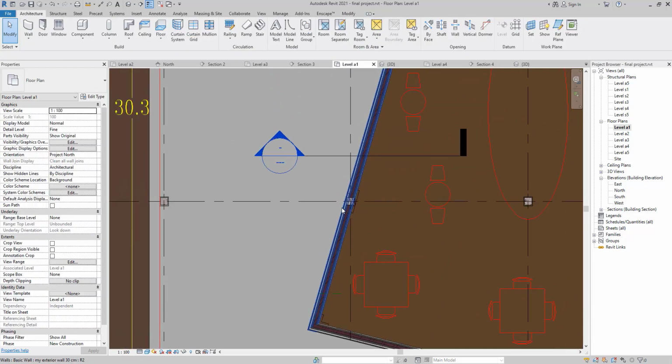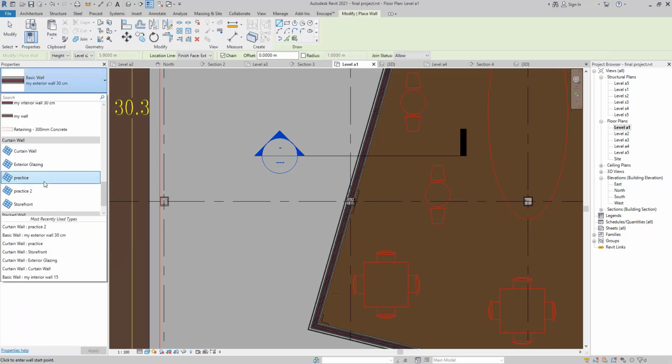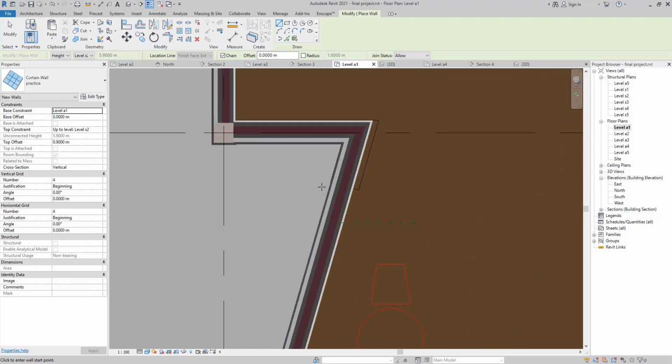The next step is going to the curtain wall. We can use, for example, Practice 1, because we already set up some settings, such as the vertical grid being on number order, so we can use this.